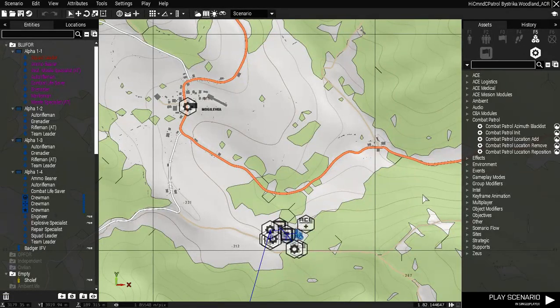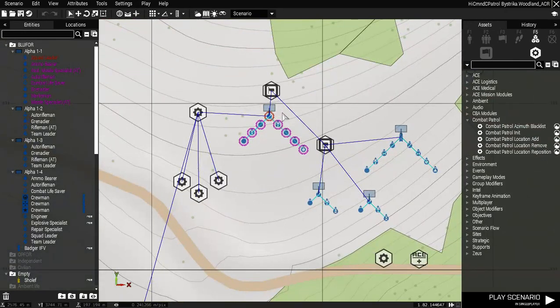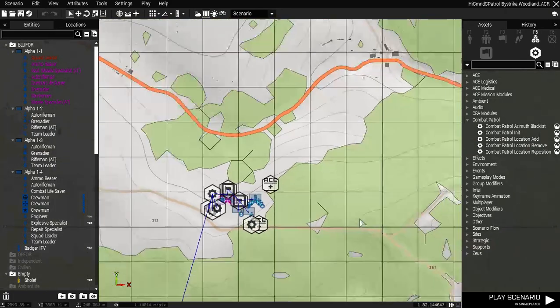Okay, welcome back to the Arma 3 tutorial on Combat Patrol. I'm going to take a look at Combat Patrol Location Add and Combat Patrol Azimuth Blacklist. This is under the function F5 Systems Combat Patrol. Once you put your character down and the Combat Patrol in it, you can start the game.